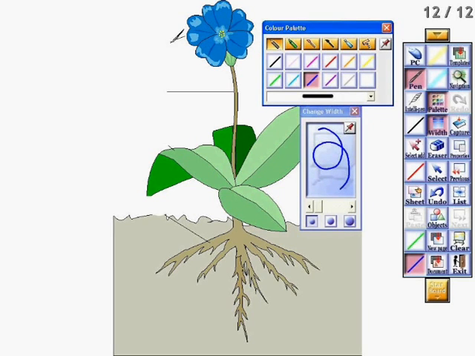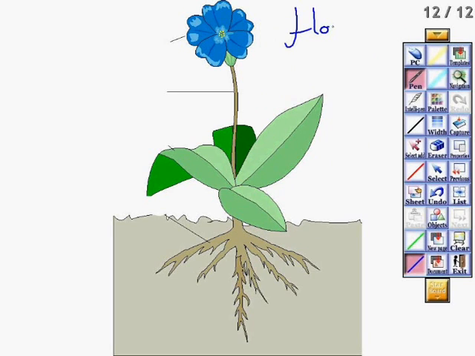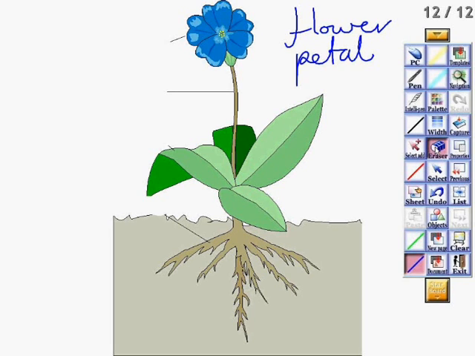and I can ask my pupils what they think is under the top label, and they will come up with suggestions. So words like flower will come up and words like petal will come up. You'll get all sorts of suggestions which you can discuss. Then, so we've done the hide part, which is covering it with white paint, I can do the erase part. So let's do the reveal.